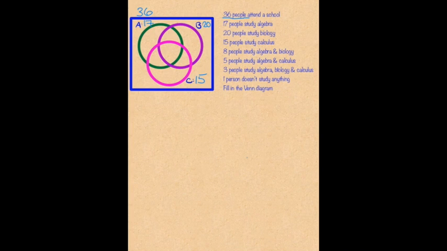8 will study algebra and biology. Okay, so that 8 represents all of that area. So we can't actually put that in yet because we don't know the proportions. So what we can do is put in the 3 people who study algebra, biology, and calculus, right? 3. And now we can go back and put in our 8, which is simply, so 5 there. And then what do we have? We have got a 5 to plug in, which would be 2. And now it's simple to fill out what A is, because 17 minus 5 minus 3 minus 2 would give us 7.